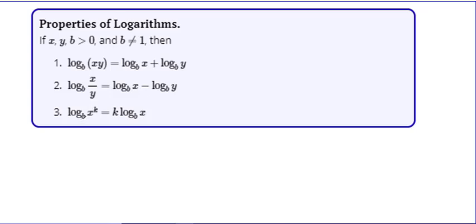Power: if you have something like log base b of x raised to the k, that k can move to the front, as it's being shown right here. It's called the power property of logs. Anything that is set in front of a log really goes back to right there, to the power of. So I just wanted to go through those. We'll pick up some more and talk more about them as we progress through the problems in this section.